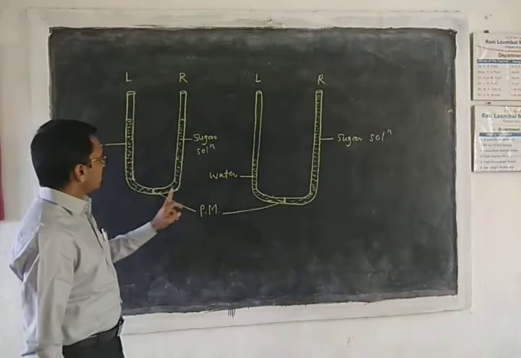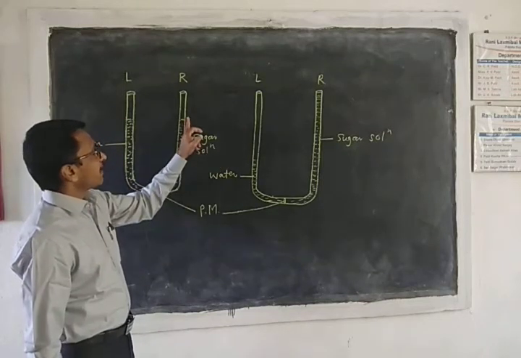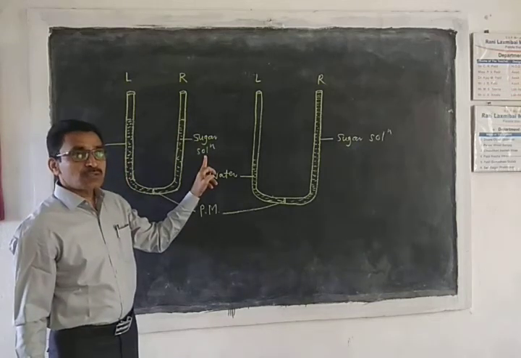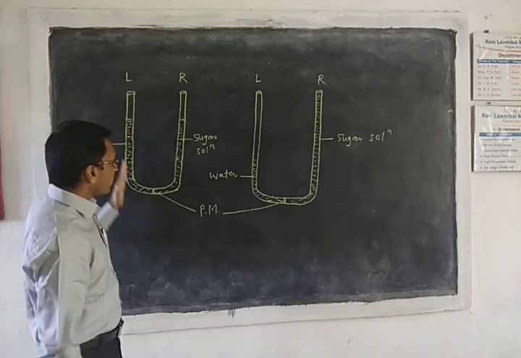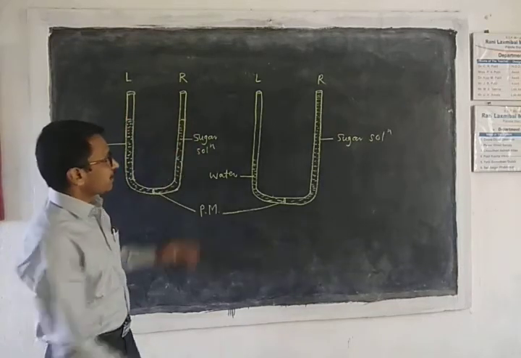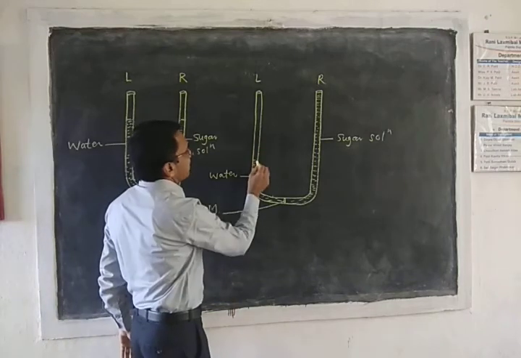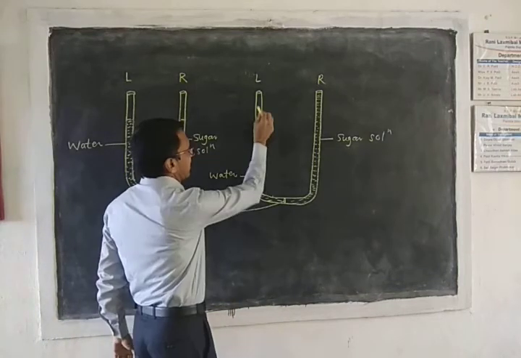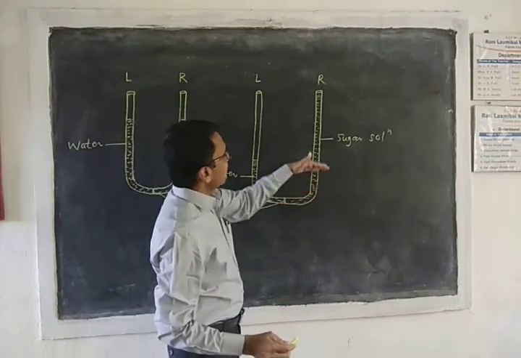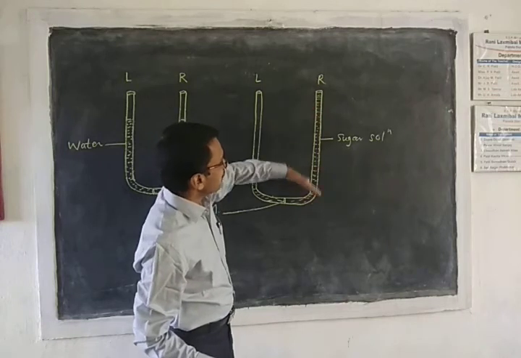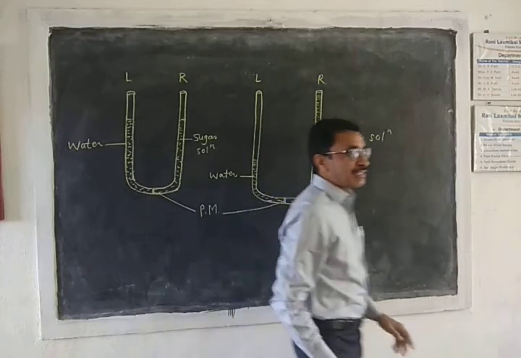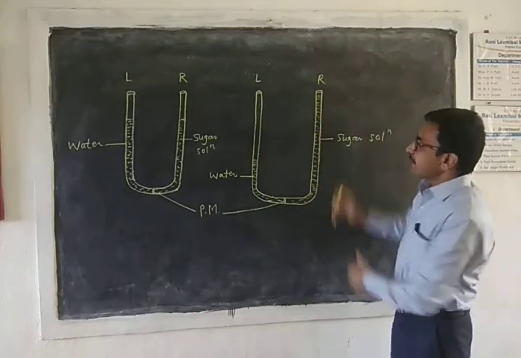The water molecules move towards the right limb because water is a weak solution. Sugar solution is a strong solution. Osmosis takes place from weak solution to the strong solution. Hence, water molecules come towards the right limb, and hence the level of the left limb decreases. ही जी level आहे ही काय झाली, decrease झाली, and the level of the right limb increases. Right limb ची सोल्युशन ची लेवल काय झाली? इनक्रीज झाली.